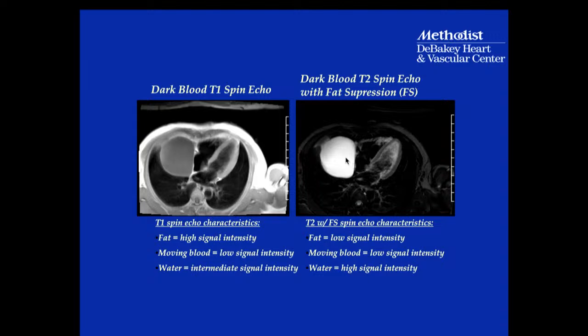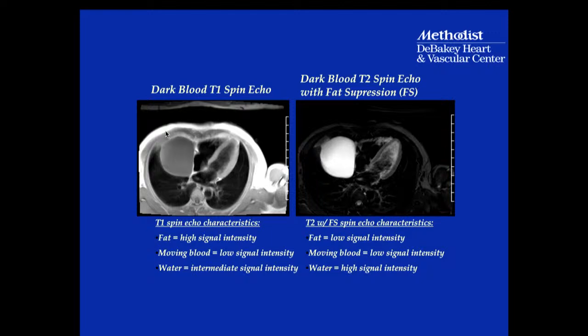So again, if I show you an image and say, okay, tell me what the tissue is or characterize this tissue, you can't do that unless you know what sequence it is. Is it a T1 weighted image? Is it a T2 weighted image? The reality is, for those of us in the lab, just by looking at the characteristics of the image, I can tell this is a T1 weighted image. Because I know what's out here outside the chest wall is fat, and if I see a sequence that makes the fat appear bright, that's probably a T1 weighted image, right?